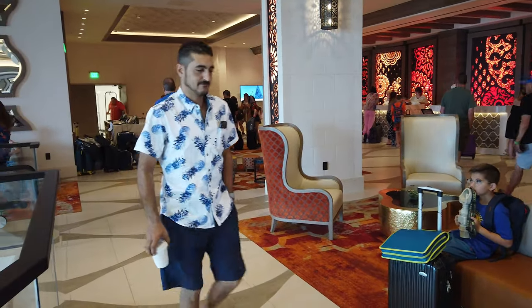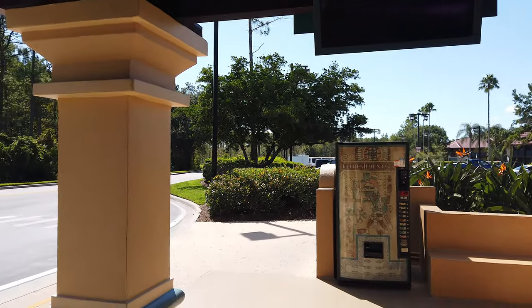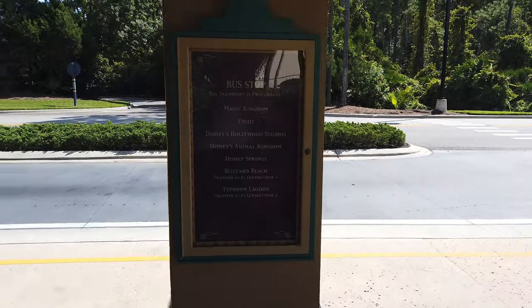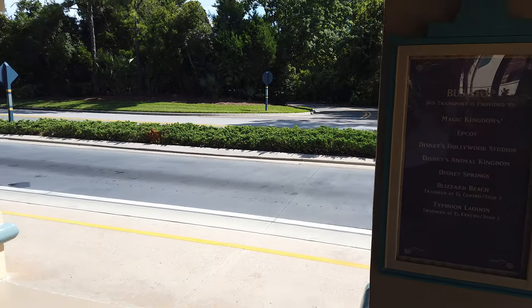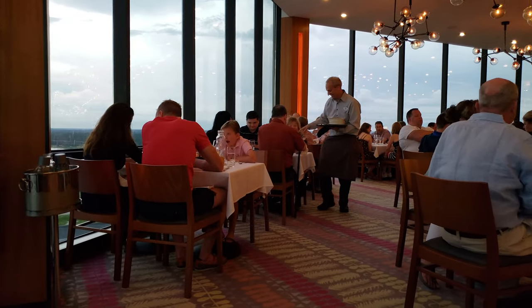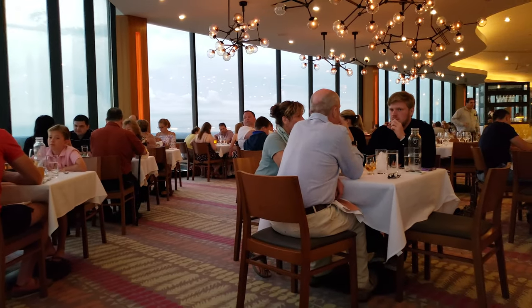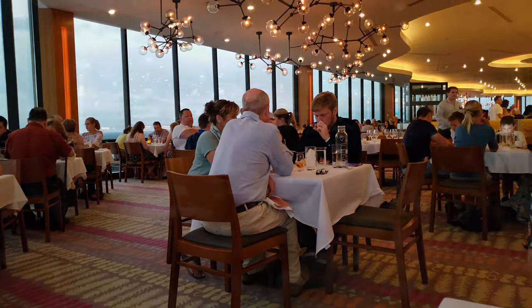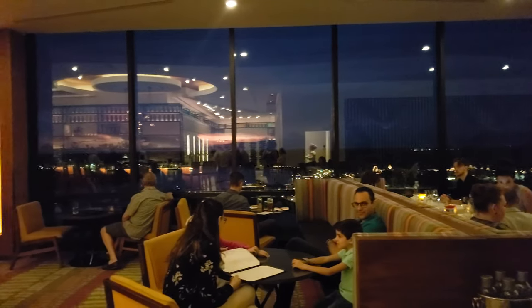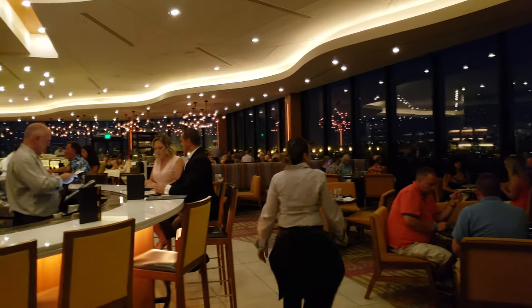You're probably not going to come here specifically for a meal unless you're at the hotel. However, you can get there by minivan or bus from the parks or Ticket and Transportation Center. A lot of people compare this to California Grill at the Contemporary Resort. California Grill is more likely to draw visitors from other resorts because it's on the monorail loop and easier to get to, whereas Toledo isn't quite as easy. But if you're staying at or near the resort, it's great, and of course you could always take a minivan or bus.